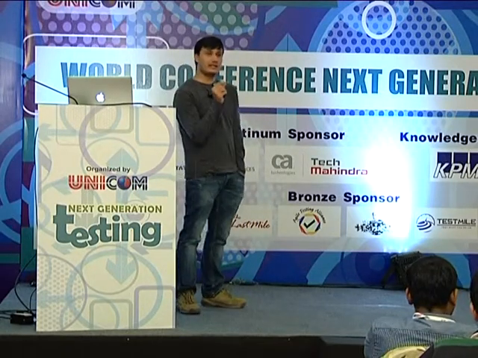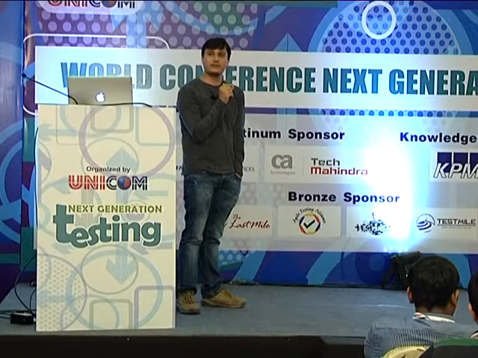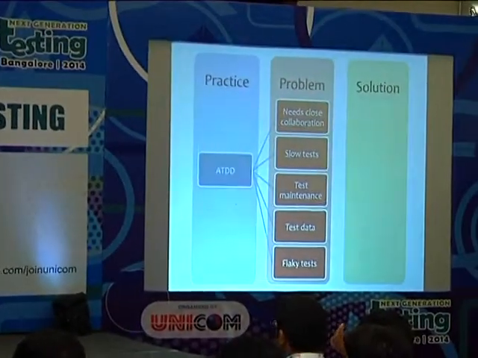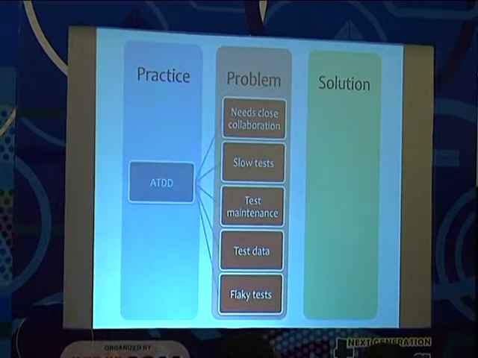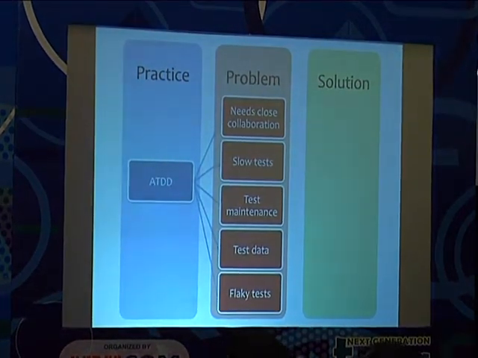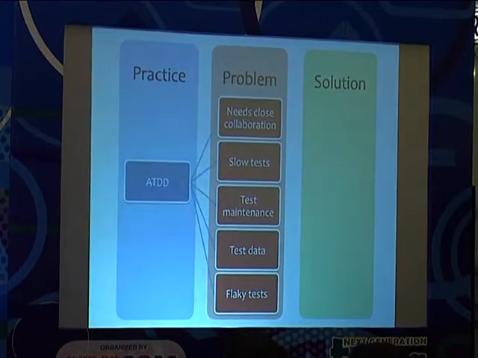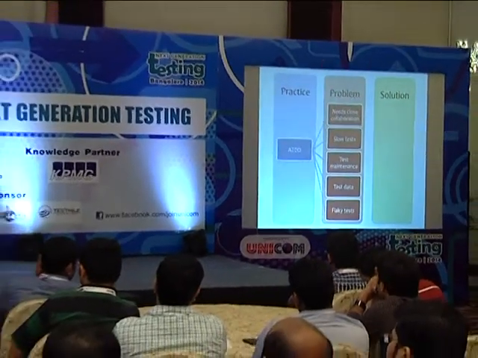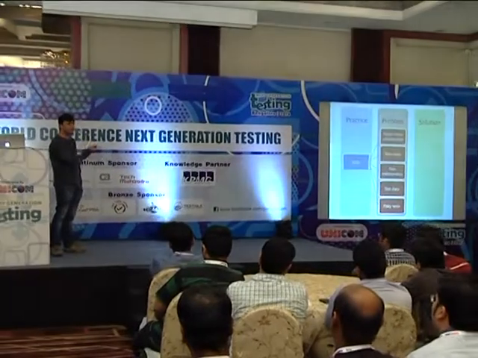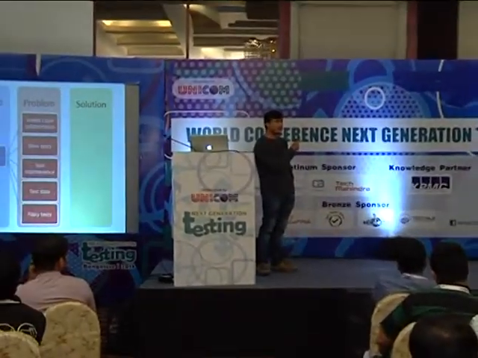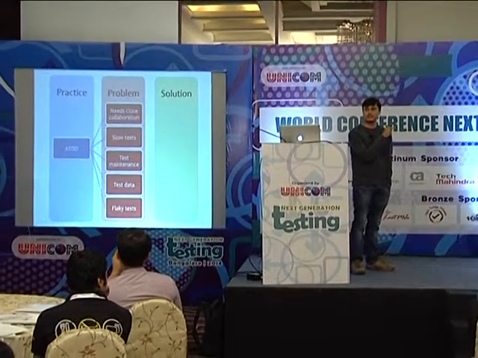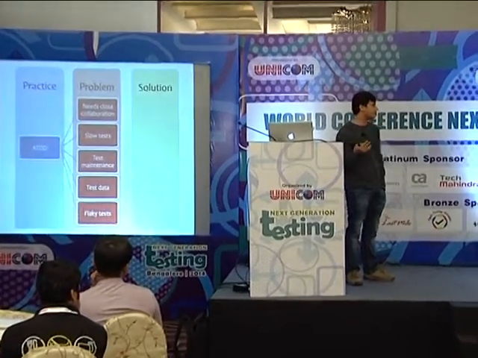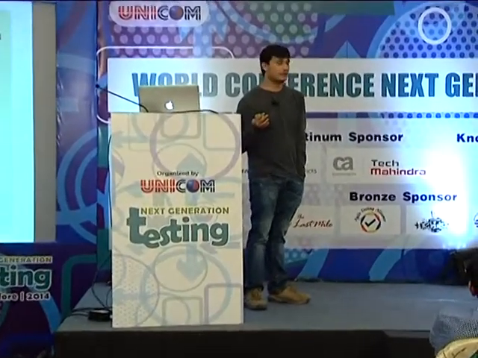First one is that remember ATDD is still going to happen in parallel to development. So it's not about critiquing the product, it's about supporting programming, doing it while the implementation is happening. That definitely needs a lot of close collaboration with developers, and remember as well that it's business facing, so not just developers but also business analysts, perhaps even the business stakeholders. And of course we talked about the ice cream cone. You want to be careful of that because whatever functional tests you're writing at a system level will lead to slow tests, and this will grow, so your test suite will get slower and slower over time. Maintaining that test suite is more difficult.